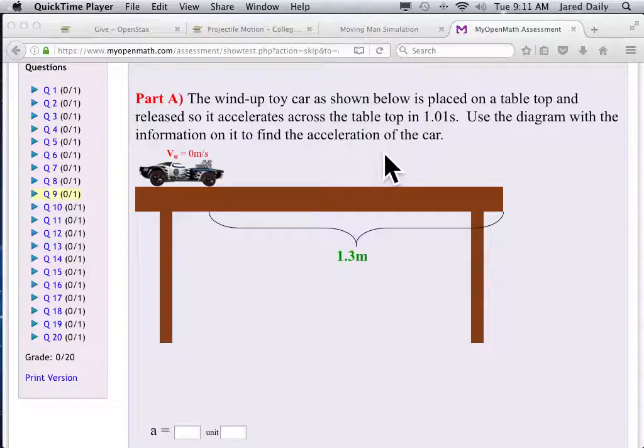So it's just like all the other problems with the kinematic equations. I looked at some equations to see which ones had everything that I know except for one thing that I don't know. This one had 2 things that I didn't know, so I didn't use it. It had the final velocity of x, which I didn't know, and it had the acceleration, which I didn't know. So this one wasn't helpful. It had 2 things I didn't know. But this one had a bunch of stuff that I knew and only one thing I didn't know. And that one thing that I didn't know was the one thing I wanted to know, which is acceleration.